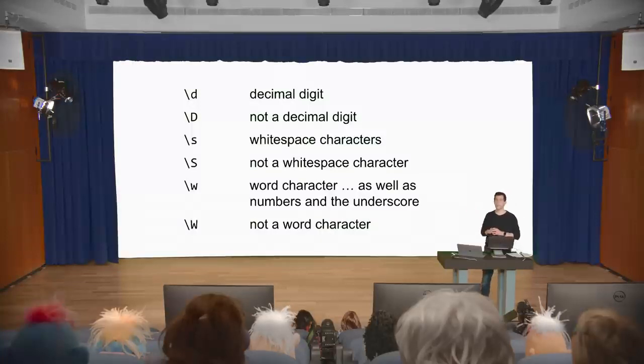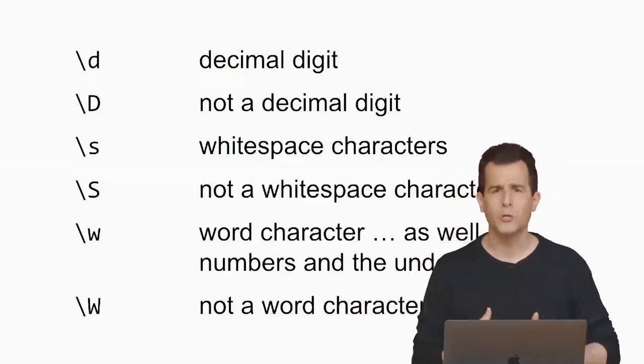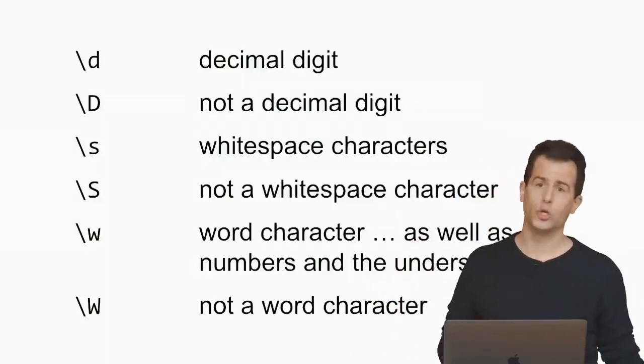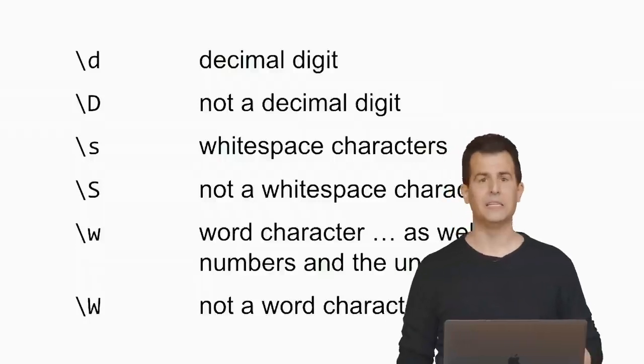Meanwhile, \s means white space characters, like a single hit of the space, or maybe hitting tab on the keyboard. That's white space. \S is the opposite or complement of that, anything that's not a white space character. \w we've seen, a word character, as well as numbers and the underscore. And if you want the complement or opposite of that, you can use \W to give you everything but a word character. Again, these are just common patterns that so many people were presumably using in yesteryear that it's now baked into the regular expression syntax so that you can more succinctly express your same ideas.